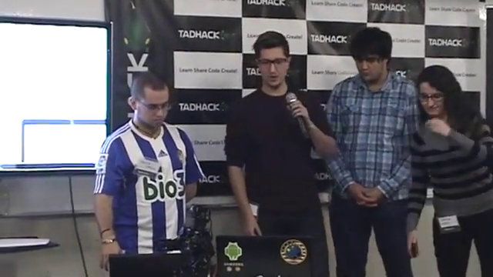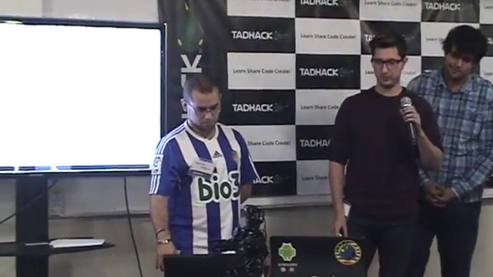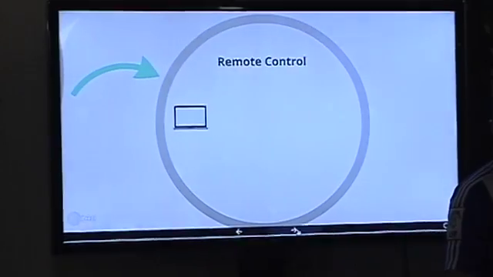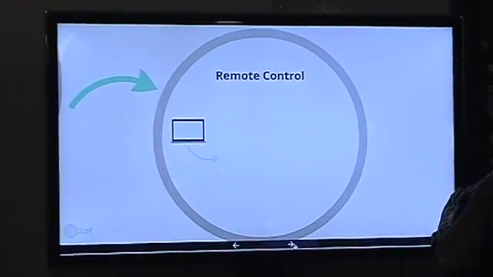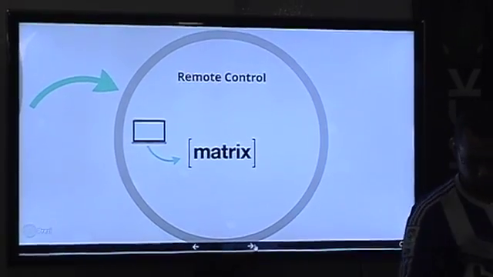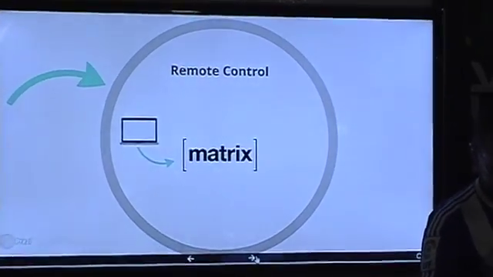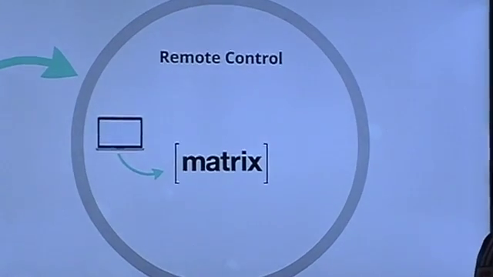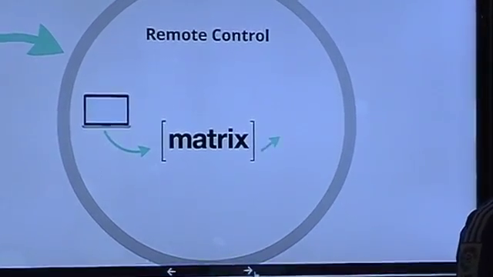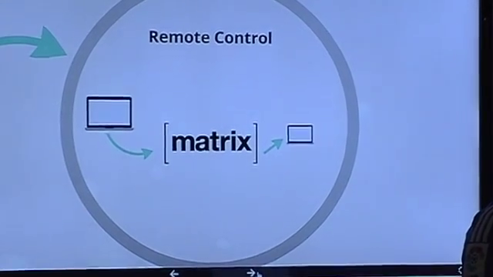And Adnan is going to talk more about the remote control of the robot. Yes, so for the remote control, if a user from outside the network wants to control the robot, we have to access the Matrix, which has chat rooms. Since we already created the chat room when we set up the robot, we know exactly where to access.